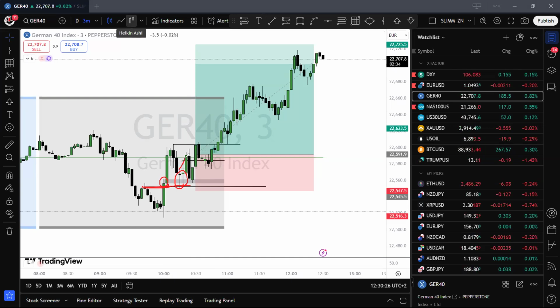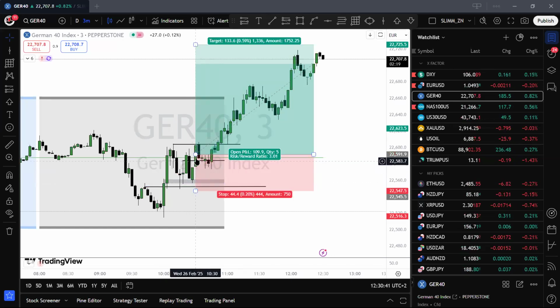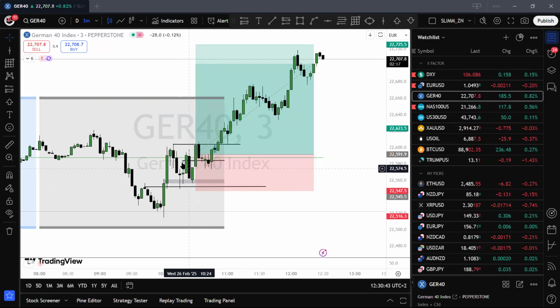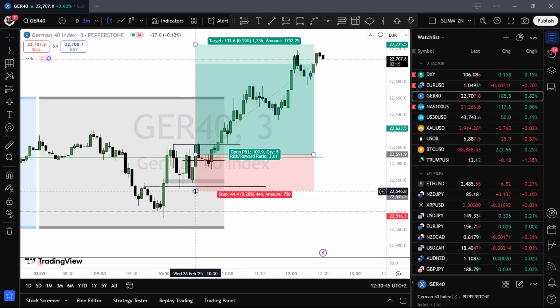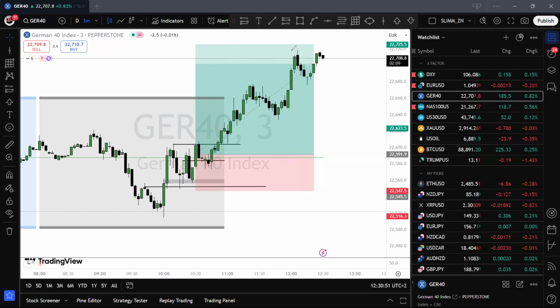So price pushed up. I actually entered here, but my stop loss for some reason was a little tight. So my first entry took me out and I was pretty much fine with that because if you see my result just now, you see there was an entry and a close and a close and another entry as well. As soon as I confirmed this break of this particular level, then this was my setup on a 1:3 risk to reward ratio, and price simply pushed all the way to TP. I think we closed somewhere at the top here. This trade is already closed, by the way.